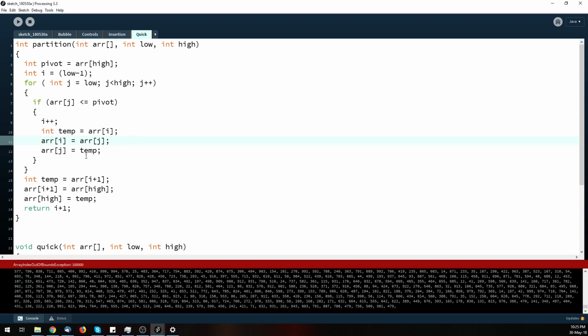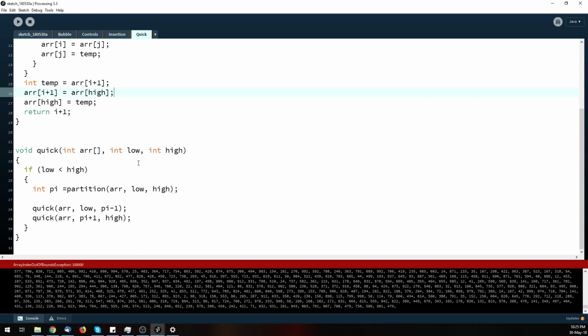Temp. Yeah, we're swapping them around. That's just a flip. Yeah, we're flipping it there too. I don't think there's an error in there. What about in here? Have we got an error in our high low? Let's have a little look. Let's see if we can figure this out. Going high low there, high low there.